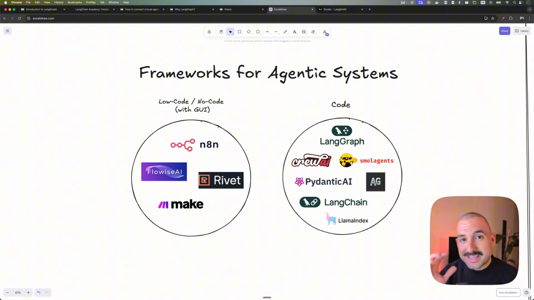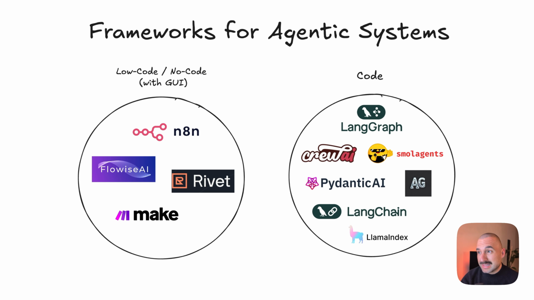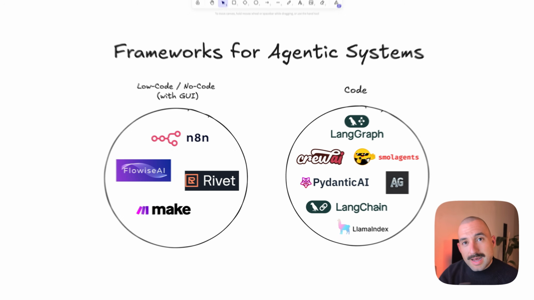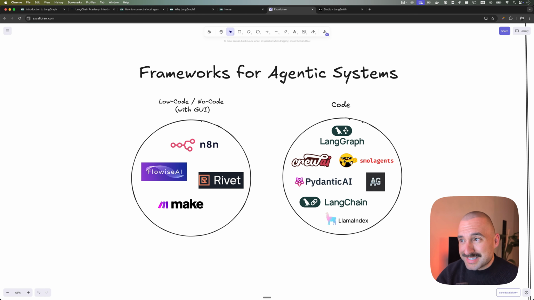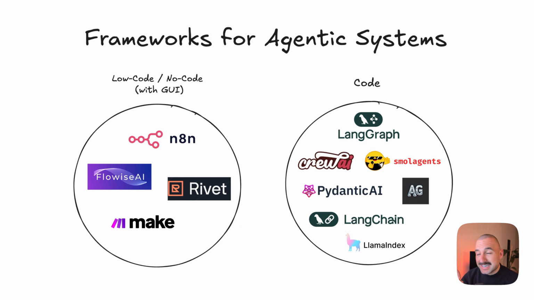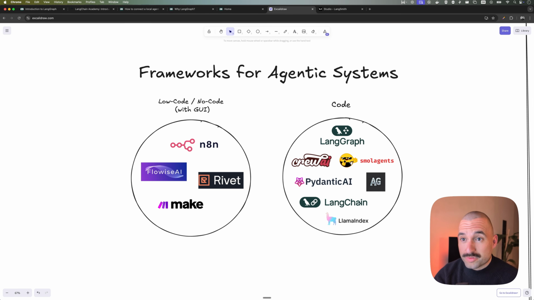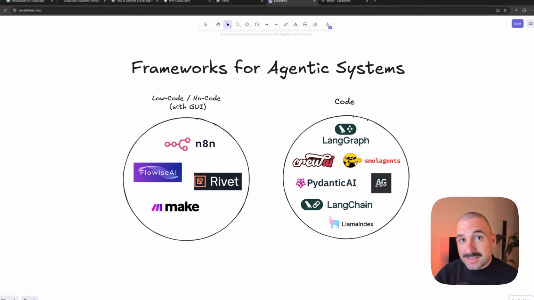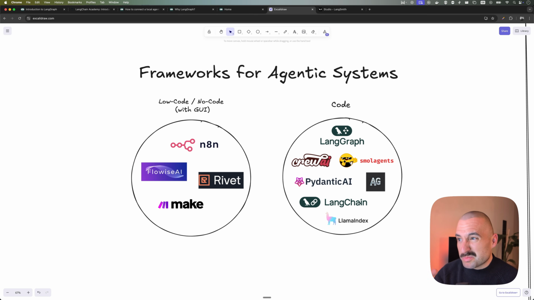So in lesson 1, we already defined what an AI agent is. And actually, we concluded that we shouldn't really be talking about what is a true AI agent. We should be thinking about agentic systems. And now for building these kinds of agentic systems, you have different options or different frameworks. And I think the first distinction that we have to make is between low-code or no-code tools like N8N or Flowise and code frameworks like LangGraph or the new smolagents from Hugging Face. And I think the key difference between these two groups boils down to one word, which is control.